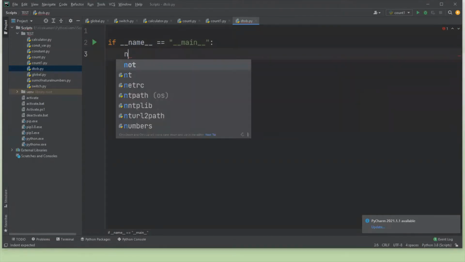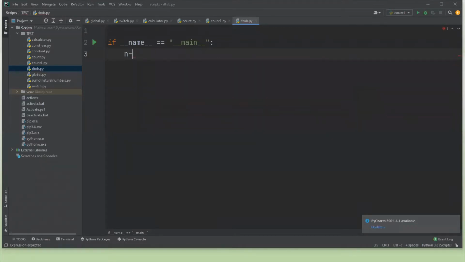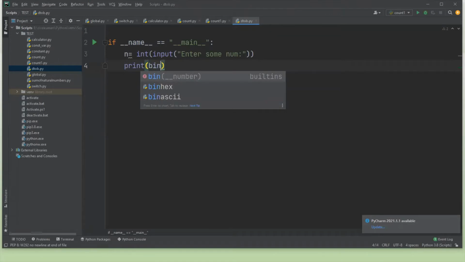I'm going to read the number, input of enter some number. Now I'm going to call the bin method. Print bin of.